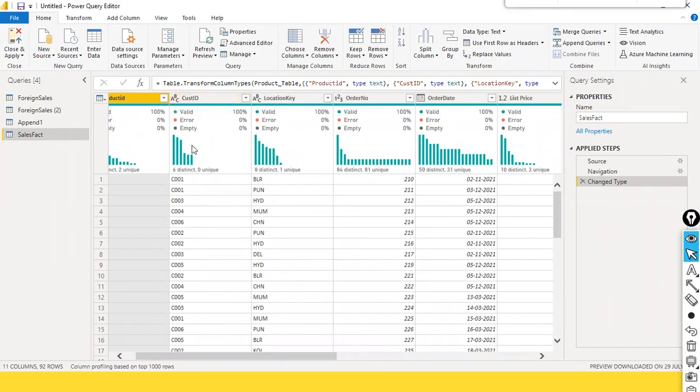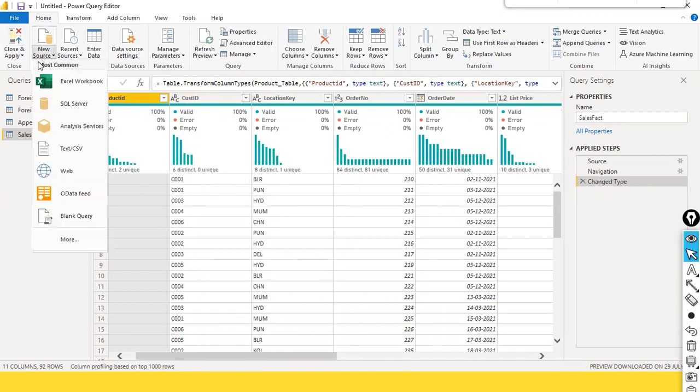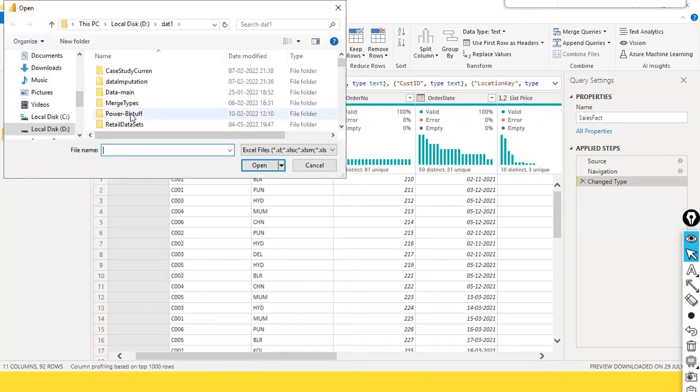In the sales fact file, we can see the customer ID, which is available in the customer table. Just customer ID will not help. He asks, can you make the customer name part of this table? But the customer name is available in another file, which I'm going to load now.